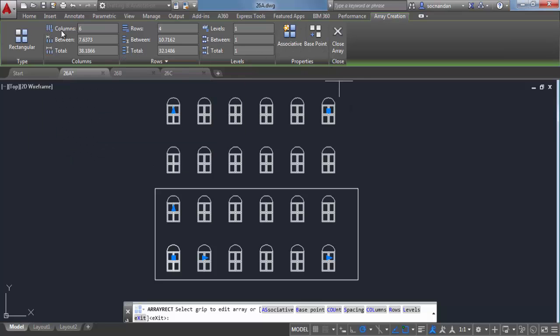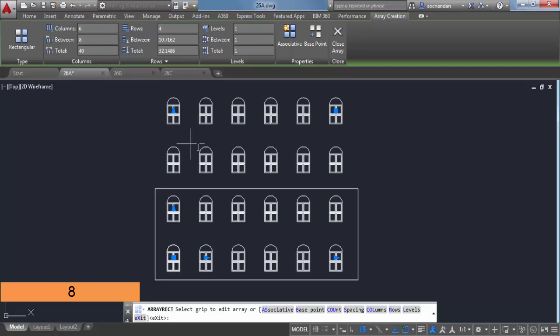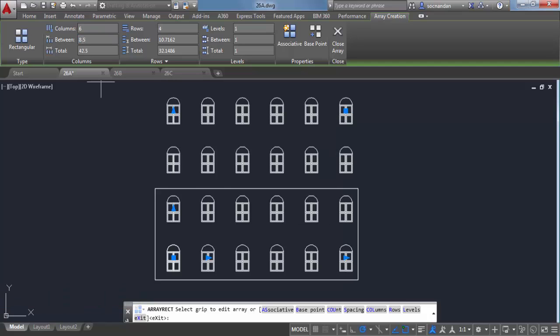Right now, as I said, we need 6 columns, which we already have, so I'm not going to make any changes, but we can see that there is little gap on this side but a large gap here. So let's compensate for this, and I'll change value to 8 units. So type 8 and press tab. If you want, you can also make further changes to this. So let's change this distance to 8.5 units. Press tab to apply these changes, and you can see that the changes are reflected.